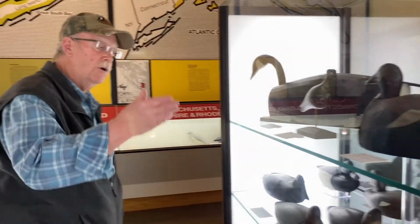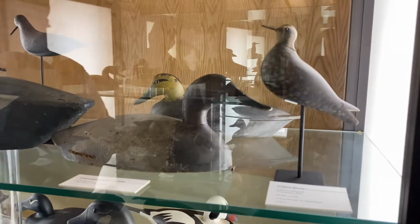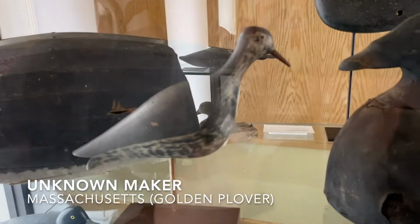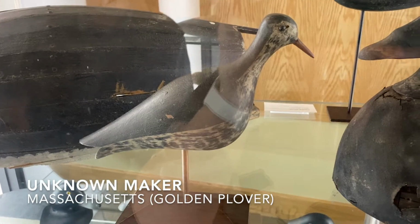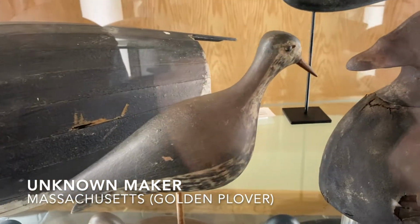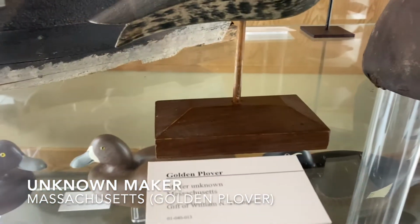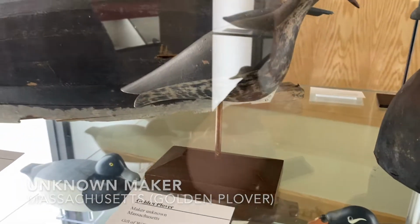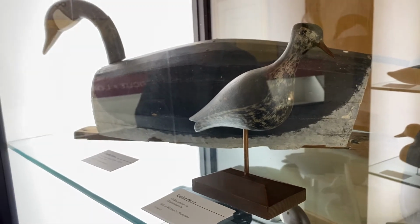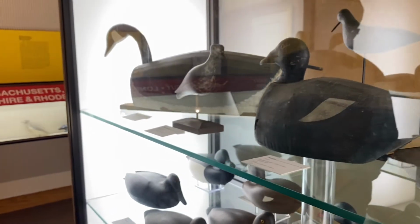Of course, we have the Joe Lincoln white-wing. We have a Joe Lincoln shorebird, this golden plover in the Joe Lincoln style. It epitomizes exactly what the form would be. Most of these birds would be put together as birds that are going to be coming through in early fall, or sometimes they would be seen early spring on the way back north. So that's why you have flecks on the chest and on the body. Those are immature feathers coming through on the plumage.